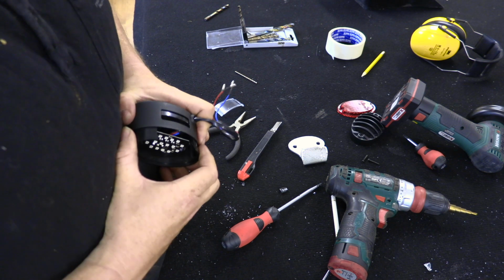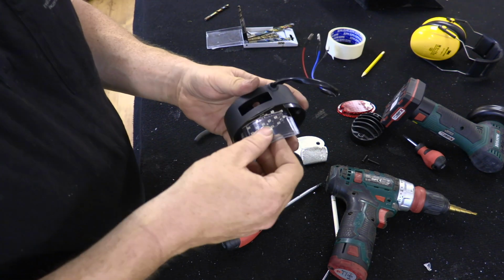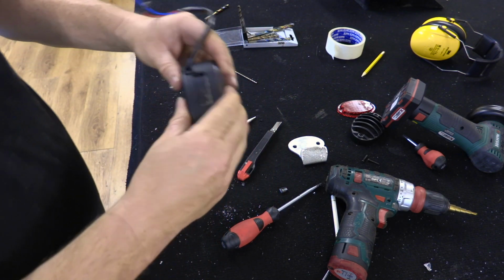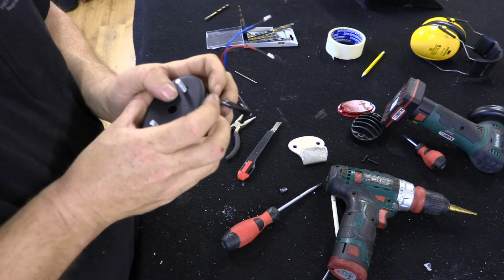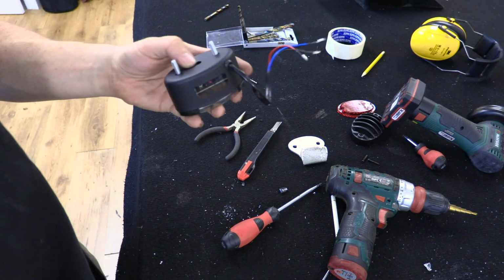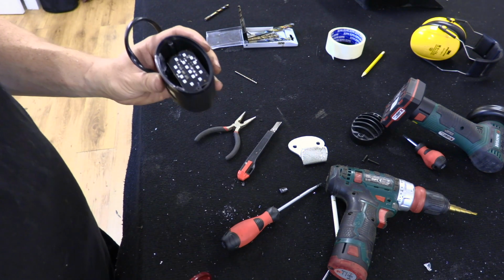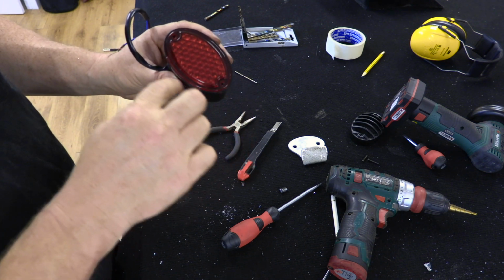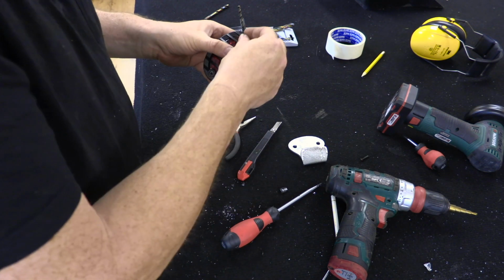Oh, it's jammed up. Oh, there we go. And the number plate window. So when this finally gets fitted, I just got to pop some sealant around there to keep that on. Perhaps a little around this interface as well. Just got those LEDs. Yeah, we can pop some sealant around there. And the guard.